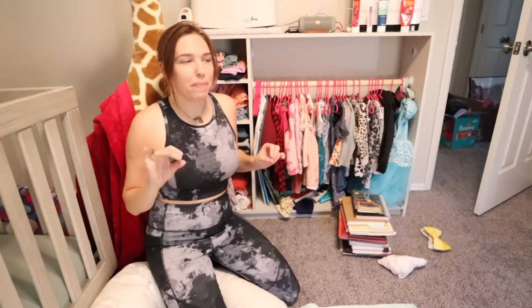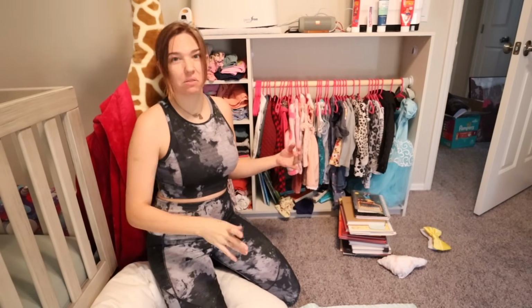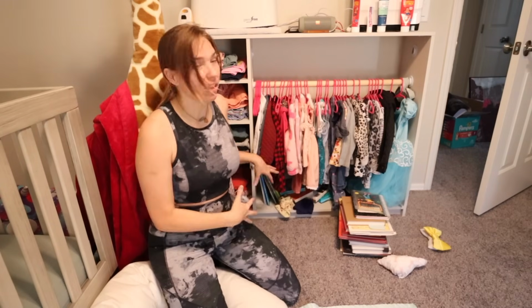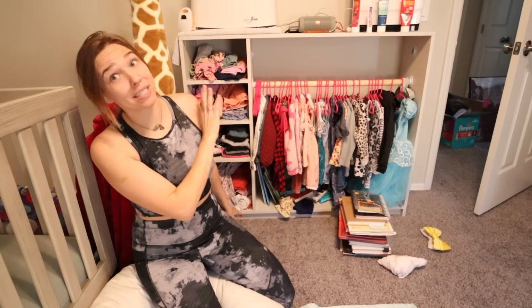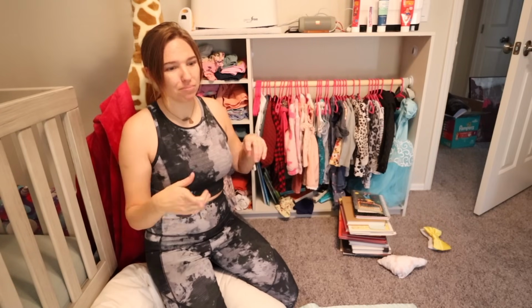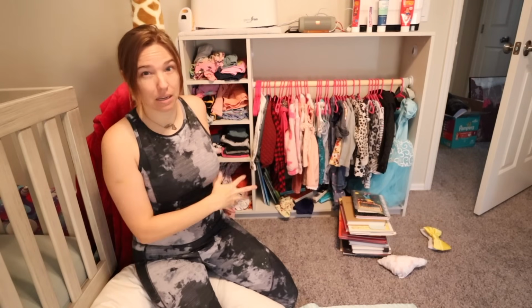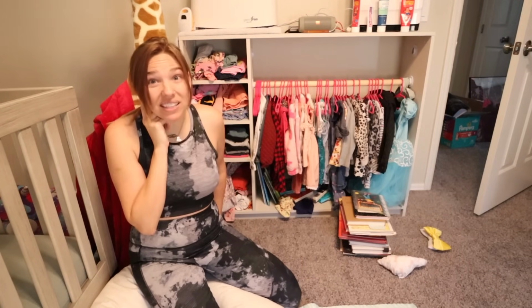Okay, next I want to make some space in her wardrobe for this giant stack of books because we've been reading paper books to her in the evenings. So I want them all out so she can pick what she wants us to read. But obviously her wardrobe is stuffed to the absolute brim right now. So I'm going to pull out all of the summer clothes, like shorts and stuff like that, just to see if I can make an empty shelf for all the books. And we'll see what we can come up with. So let's do that.